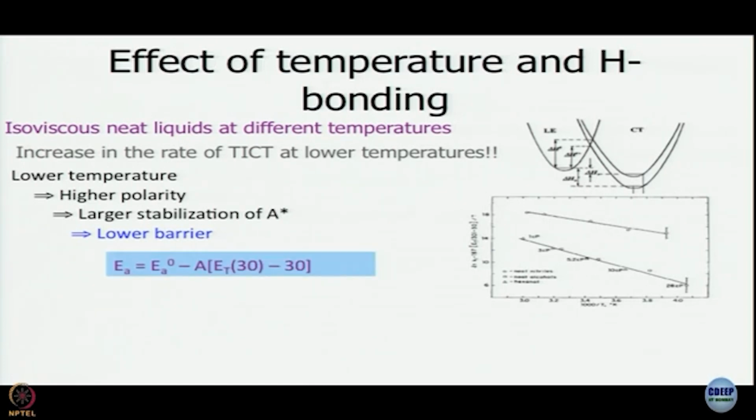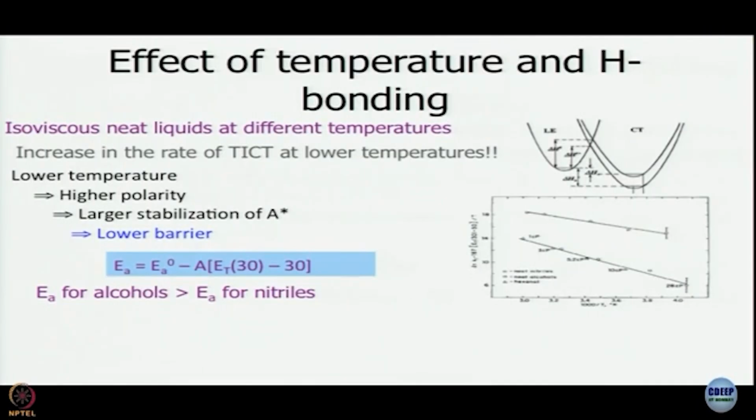So, now to conclude this story, they observe this empirical expression, EA equal to EA0 minus A into (ET30 minus 30). Now, it is accidental degeneracy. The second 30 has nothing to do with the first 30. The first 30 is a roll number, the second 30 is a number that arises out of experiment. It is fortuitous that they are the same, or maybe they changed the roll number so that this becomes roll number 30, so that both are 30, but these two 30s are actually not related.